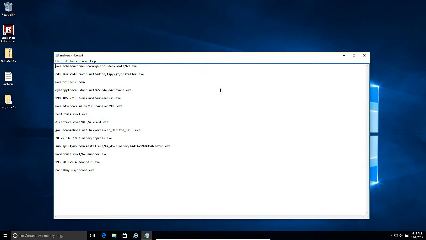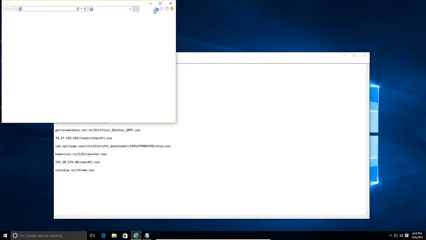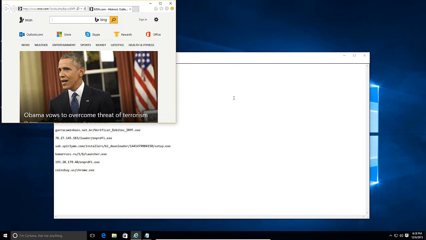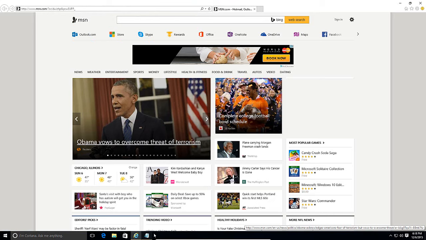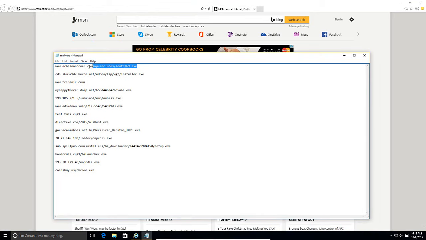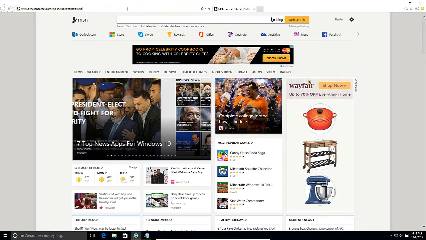So I have some active malware links here. I don't know how many of these are going to work. Of course, it's hit or miss with these, so you can never tell. I have turned off User Account Control for Windows 10, and the SmartScreen filter has also been turned off for Internet Explorer. We are not testing how well Windows can defend itself. We are testing how well the antivirus can detect and prevent a malware infection. So I'm just going to start plugging these in here, and we're going to see what happens.